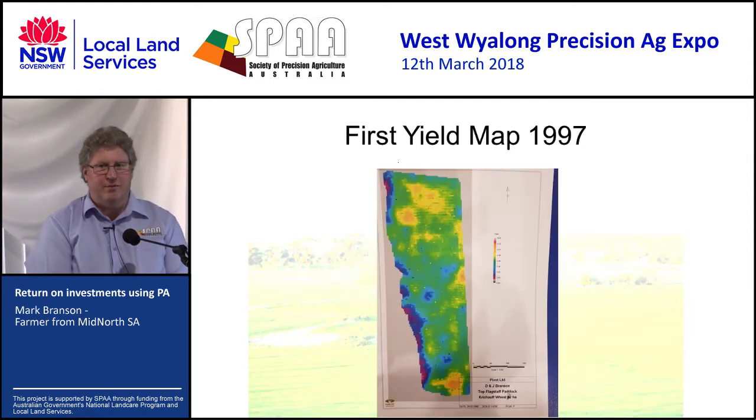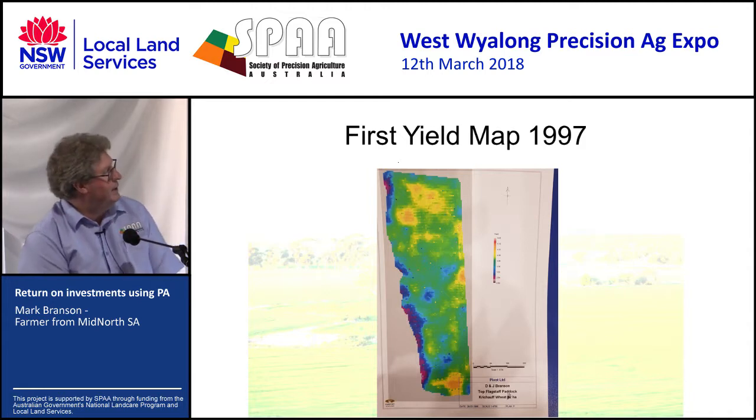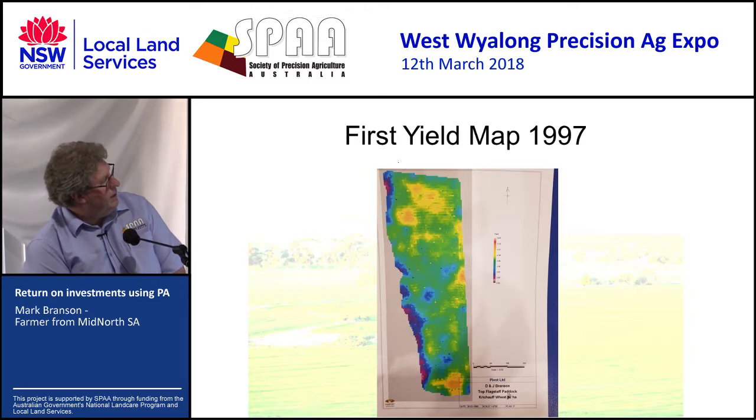They're not a lot different than what they are today, really. There's a different colour there to a different colour there. There's probably a red knob there, a red knob through there. Good black actually, it's the other way around. So there, well, I've got the colours around the wrong way. So they're good areas and they're bad areas. That's a tree line, they're still the same. That's still the same, and that's still the same today.